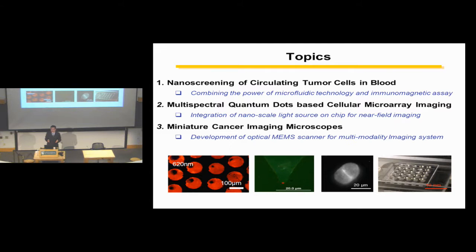Today's topics: I want to introduce three topics. The first two correlate with using a microchip for high-throughput screening of blood to identify so-called circulating tumor cells. The last topic, if I have time, is about some recent efforts on doing a miniaturized cancer imaging microscope. I know we have a top-notch optical imaging group here addressing early detection of cancer combined with therapy. I hope these three topics will complement each other in stimulating discussions about how to combine strengths from the device side towards translational application.